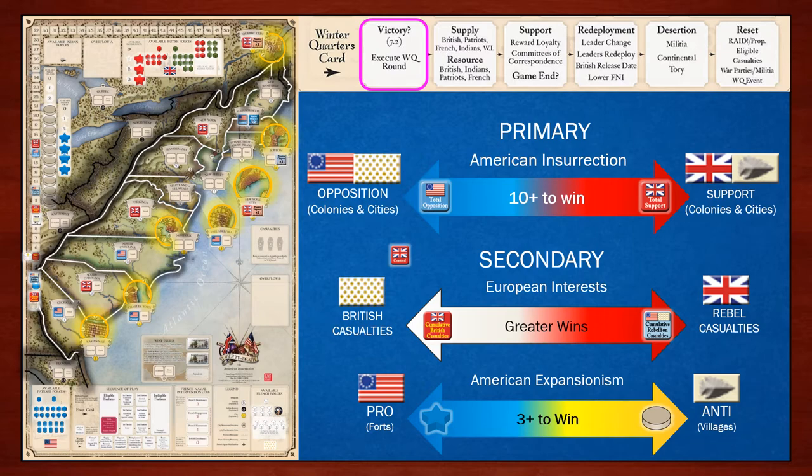The second objective is the European interests. To secure a victory here for the French or the British, the primary goal must be triggered and then one side must have scored greater casualties on the enemy. Casualties for each side are recorded on the number track with 2 markers. The French faction can win if they incur greater British casualties with the cumulative British casualties marker. The British faction wins if they inflict more rebellion casualties with the cumulative rebellion casualties marker.